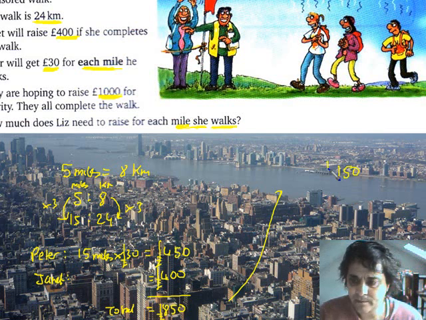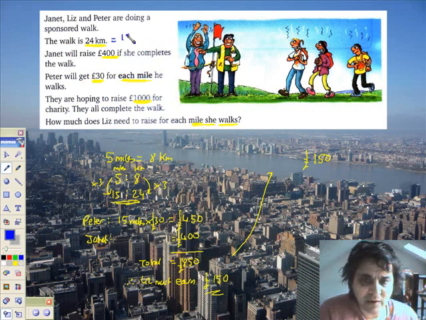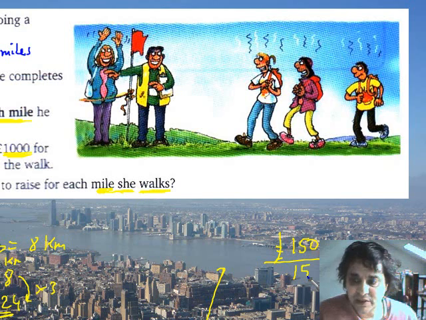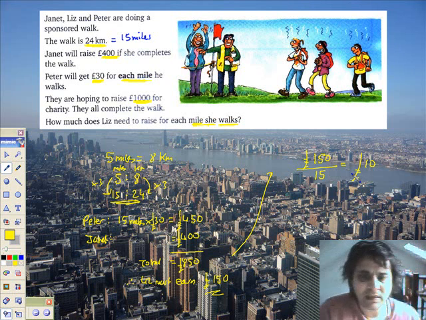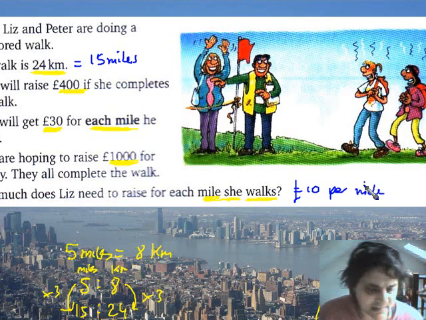Got £150, and we're doing 15 miles, aren't we? Because the 15 miles we agreed earlier is the 24 kilometres. If I write it up here in blue, I now know that's 15 miles, so I write it here as a visual reminder. So £150, we're going to divide that amongst the 15 miles that she's going to be walking, and 150 divided by 15 is 10. Therefore, Liz needs to raise £10 per mile. Alright, answer £10 per mile. And that's it, and I'll stop there.